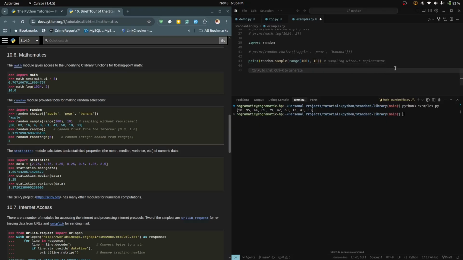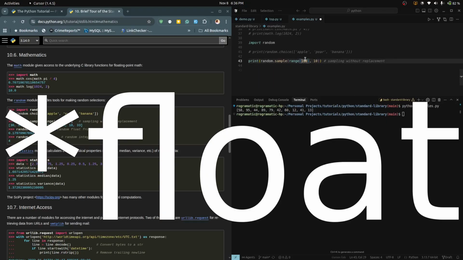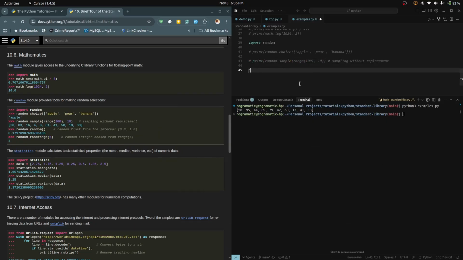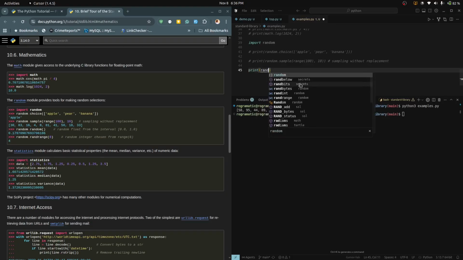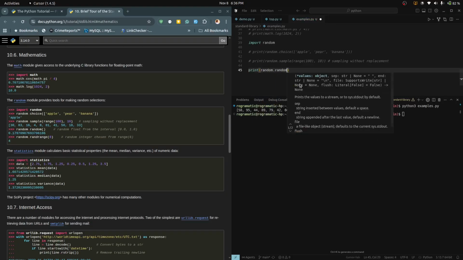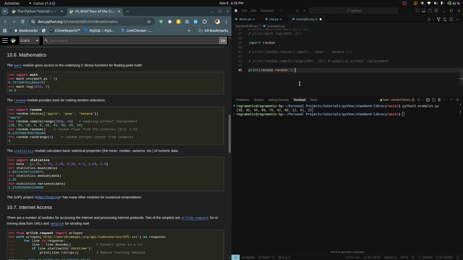We could also get a random float, and how we do that is you can say random.random, and this would give us a random float from the interval 0.0 to 1.0.